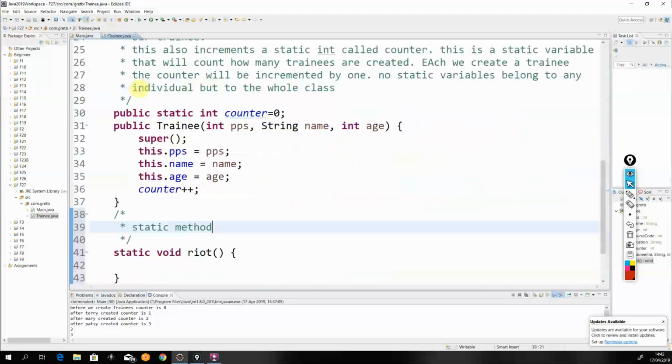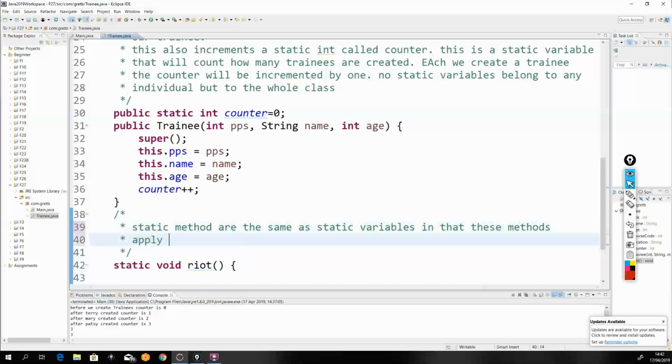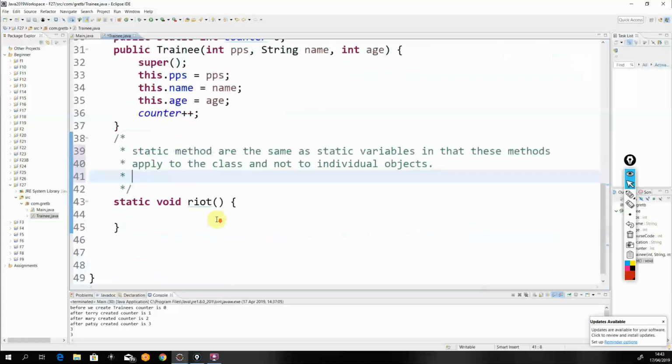Now, static methods are the same as static variables in that these methods apply to the class and not to individual objects. Take the example of riot.